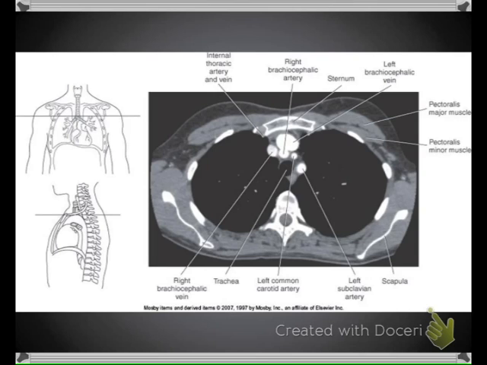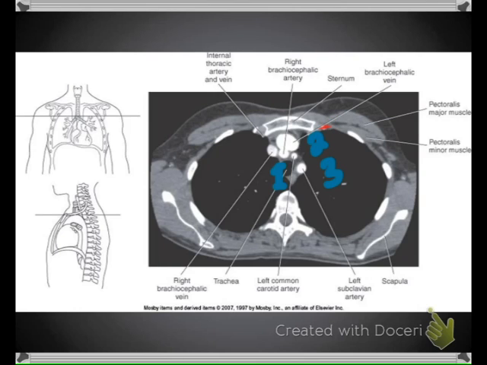But we do have the right brachiocephalic artery, the left common carotid artery, and the left subclavian. So if we look at this, we have 1, 2, and then 3. And it all kind of goes in this half moon shape, something like this. And so we start off at the vertex or the top point as 1, and then we come down to 2, and then we get 3. And so looking at that, hopefully that will help keep things in perspective there.